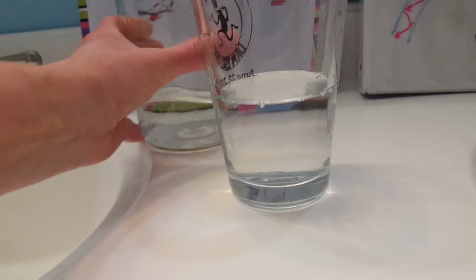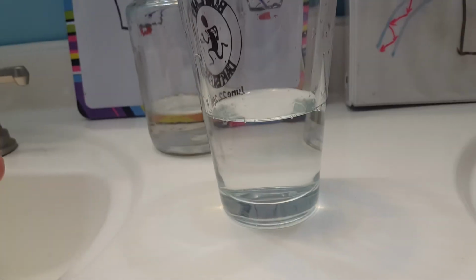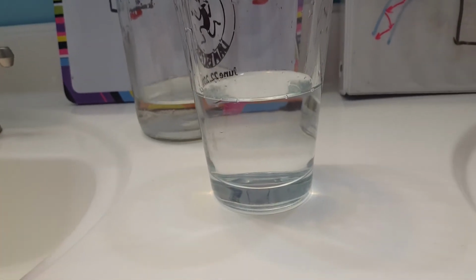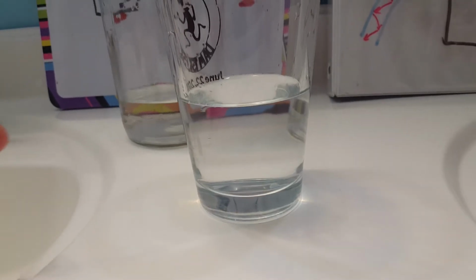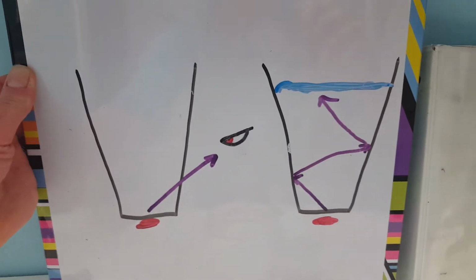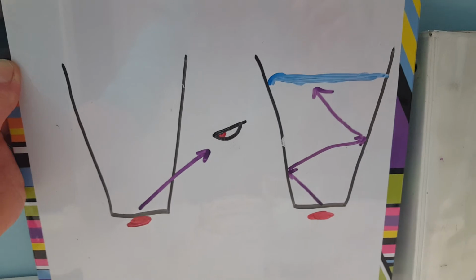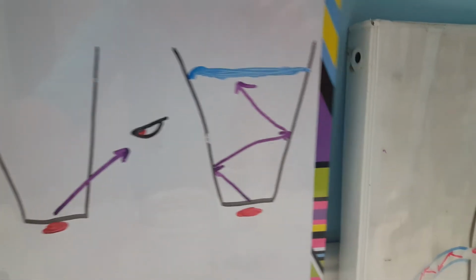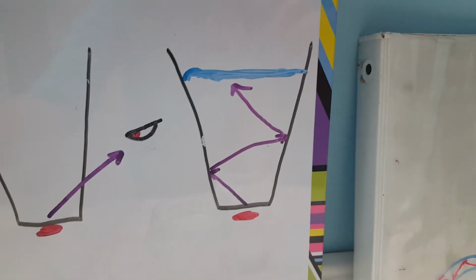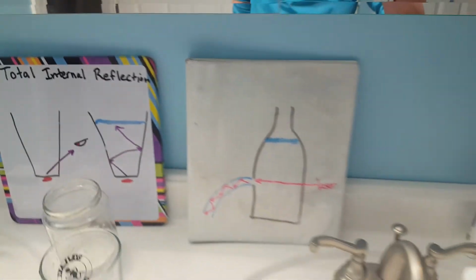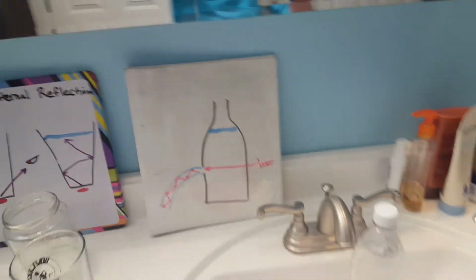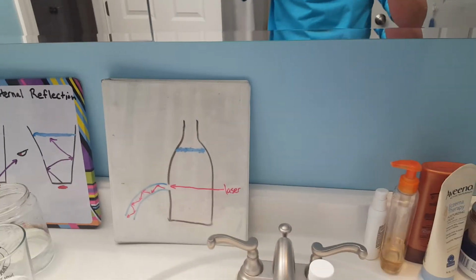Can't see it anymore. The penny has disappeared. So this is due to total internal reflection. So the light waves are bouncing around inside of the glass, and we can't see it anymore. So here's what happens. Originally when there's no water in the glass, you can look right through the glass and see the penny. Once you add the water, it doesn't travel straight to your eye anymore. It bounces around inside. So total internal reflection is also what is used for laser optics.